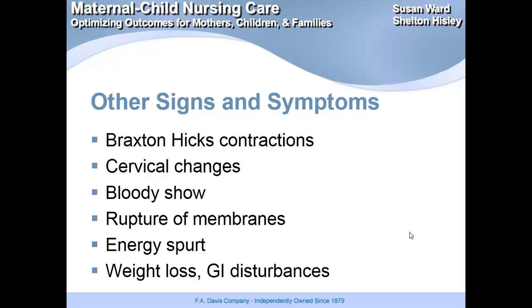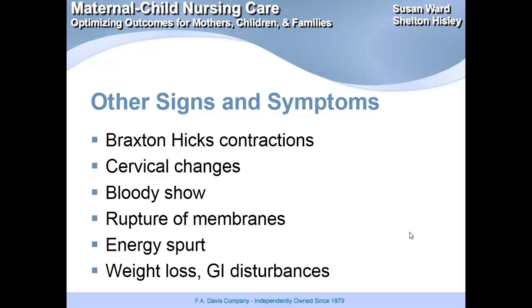If it comes out yellow or green, that could indicate that the fetus has passed meconium. It could be meconium stained fluid, or it could be some sort of infection. So we really have to monitor the fetus at that time. And this can be confused with urinary incontinence. Some women might feel like they've just accidentally urinated, because remember, that baby puts so much pressure on our bladders that urinary incontinence is pretty frequent in pregnancy.